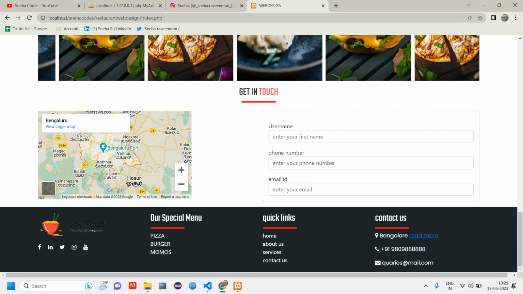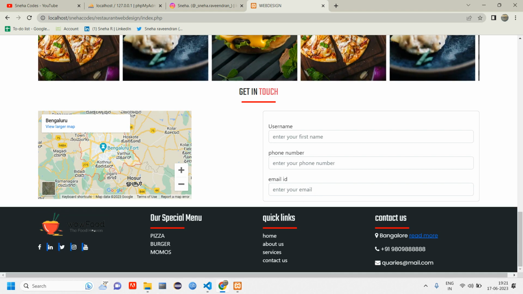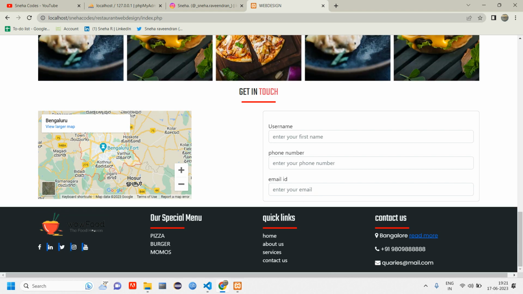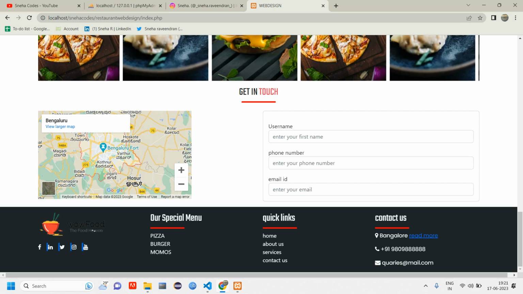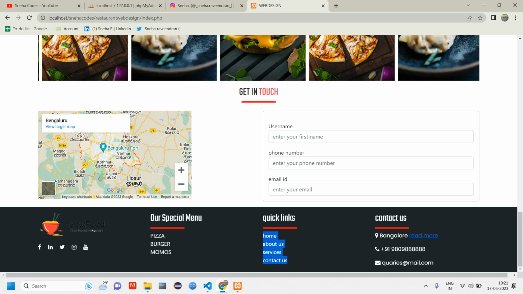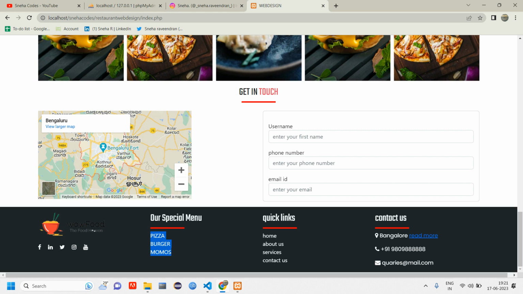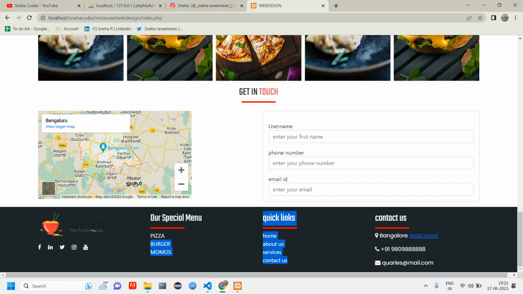So if you observe properly in the footer, we have many things. One is we have the links. So these are Font Awesome icons. So we'll see how to integrate that into the project as well. And here all these are quick links, a special menu, and all of this. Okay, here if you see, the text is not proper, maybe that is because I have given this in uppercase and these are lowercase. Nothing else, the size is varying, we'll just check with that as well. And here I have the location, phone number and queries, and that's it.